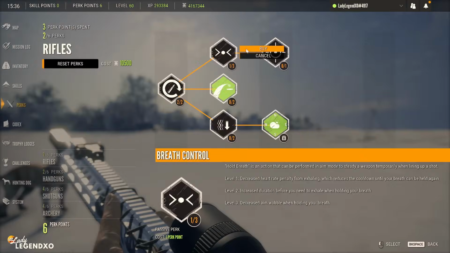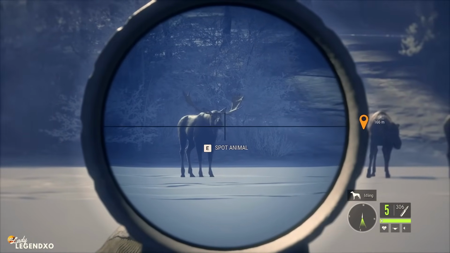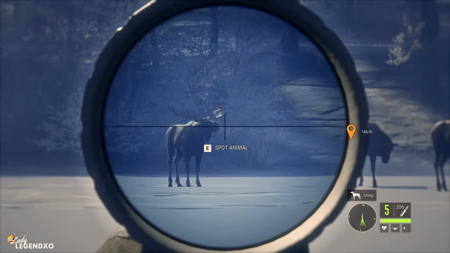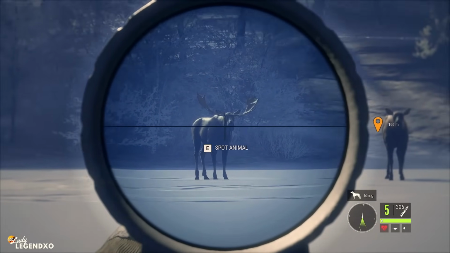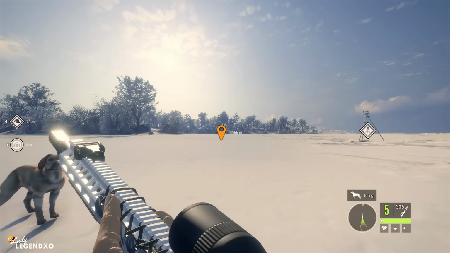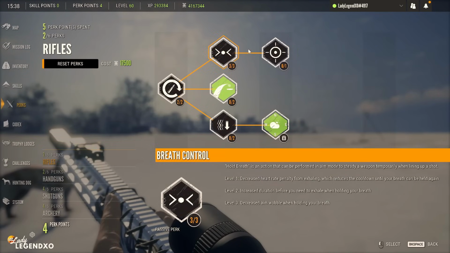Okay, let's put the second point in. Increase duration before you need to exhale when holding your breath. Okay, so I am now holding my breath, and we are still holding our breath. It's definitely longer. Should be almost done. Yes, still holding my breath, and we are done. Okay, and my heart has already calmed down. Absolutely beautiful. And the third point is going in.